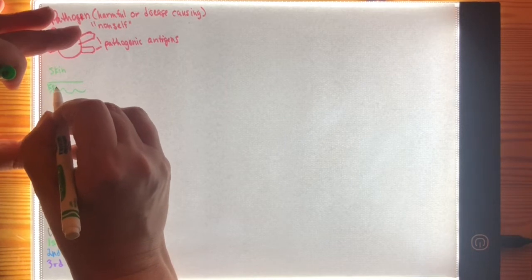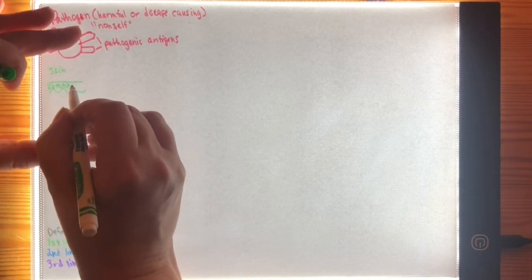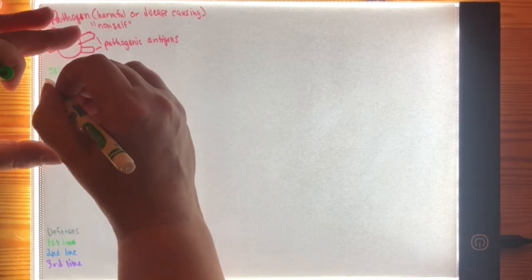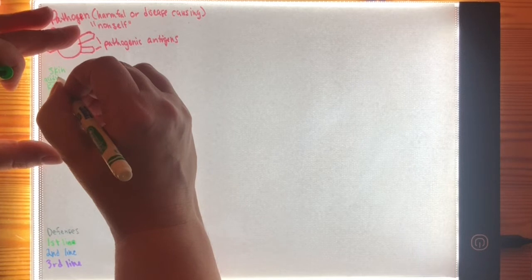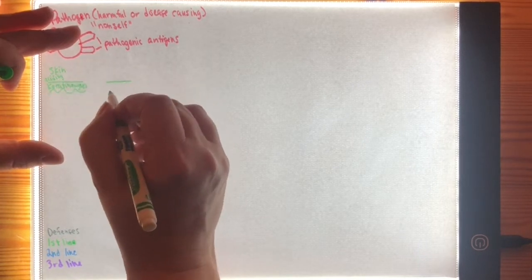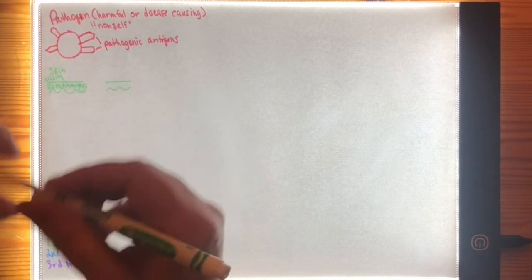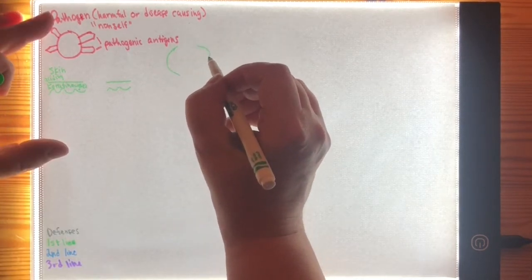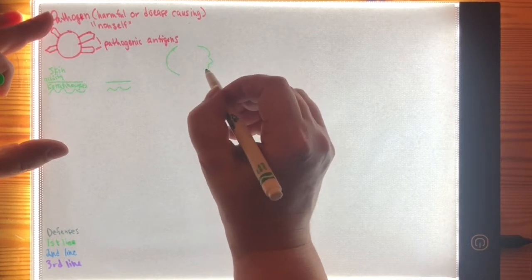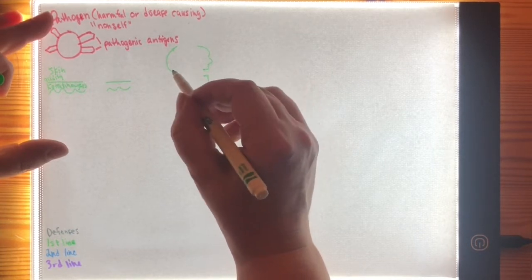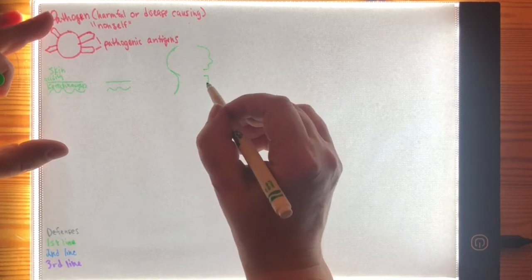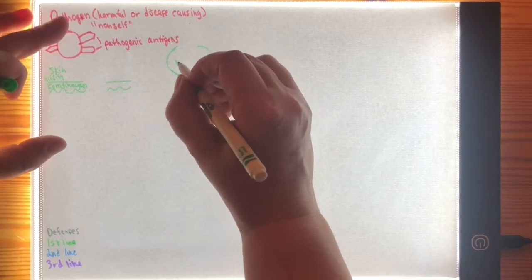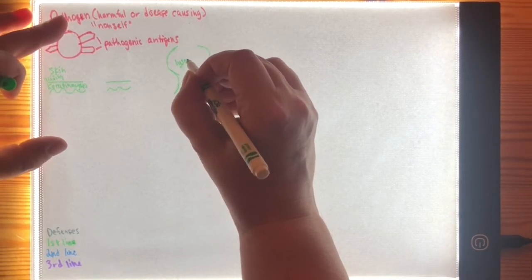Our first line of defense, these are just things that are in place that pretty much keep all of our pathogens out. We start off with skin. Those keratinocytes in the epidermis of the skin do a really good job of keeping stuff out. The acidity on the surface of the skin, along with some other substances such as dermcidin or bactericides that are part of your sebaceous or sudoriferous secretion. So there's a lot of things on the surface of the body that kind of tamp down the number of living organisms living on your skin. My sad little representation of a face there.